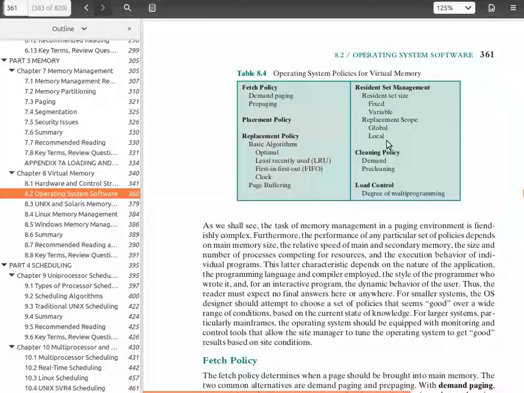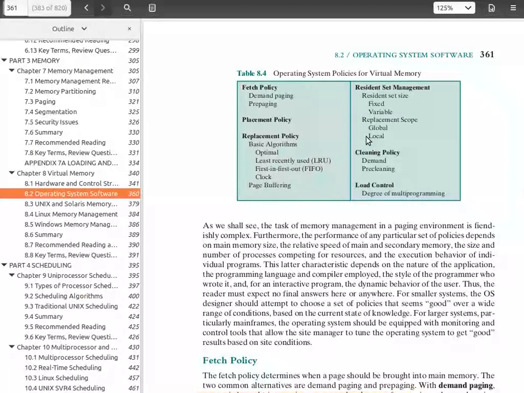Another thing I just want to briefly mention is resident set management. Make certain you read and understand it. This is important too. It has to do with your policy. If you're implementing a multi-programming system, you've got multiple processes running at any given time. When you need to make a page replacement decision, you can have several different policies.